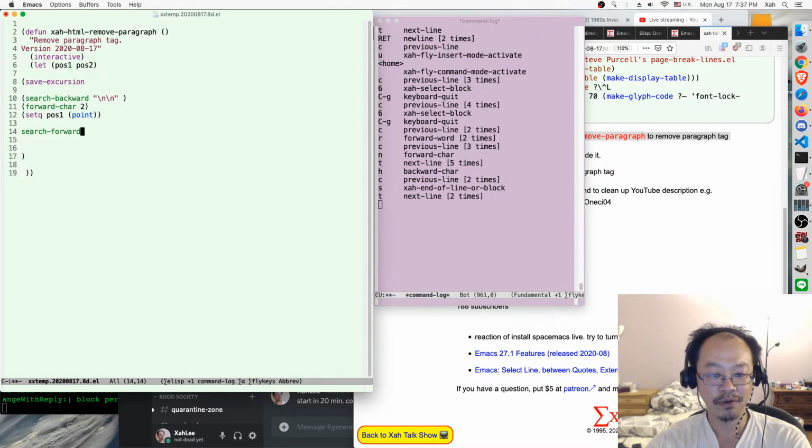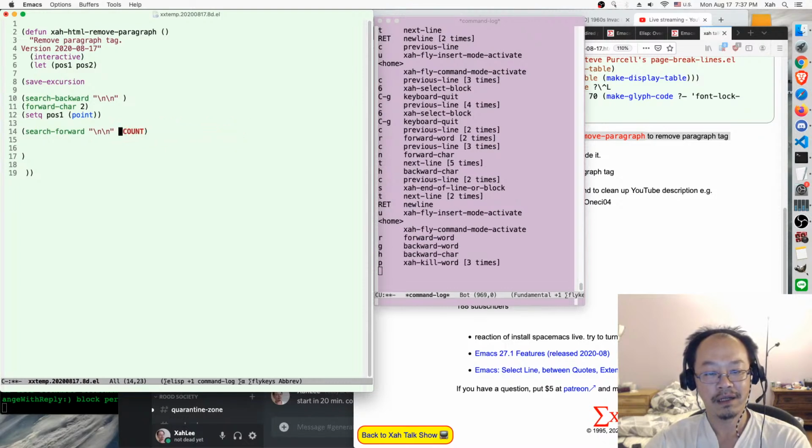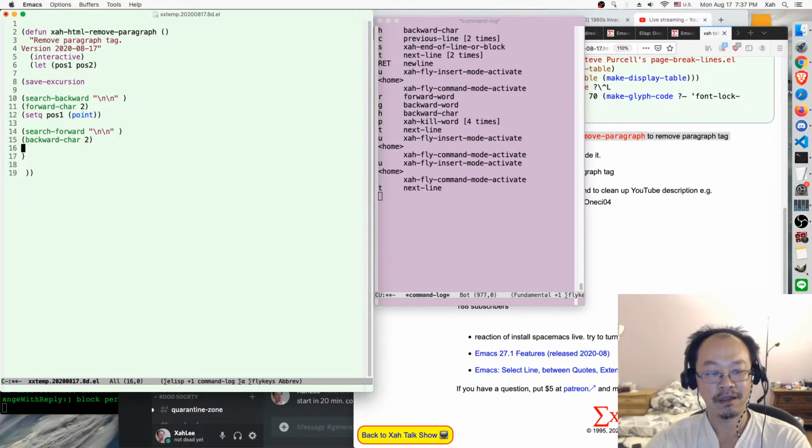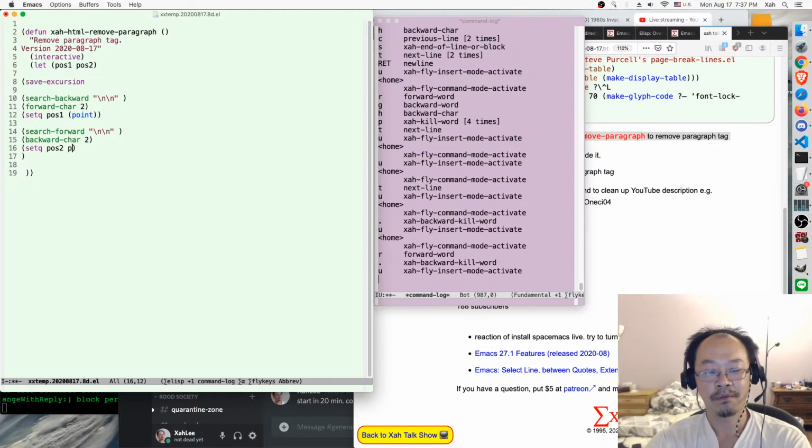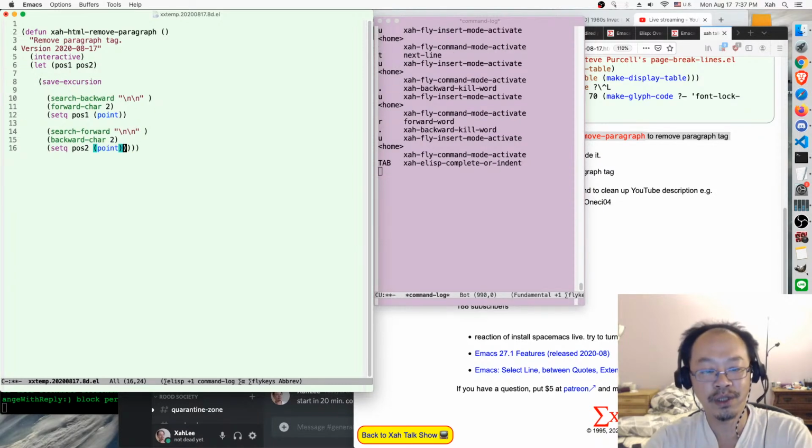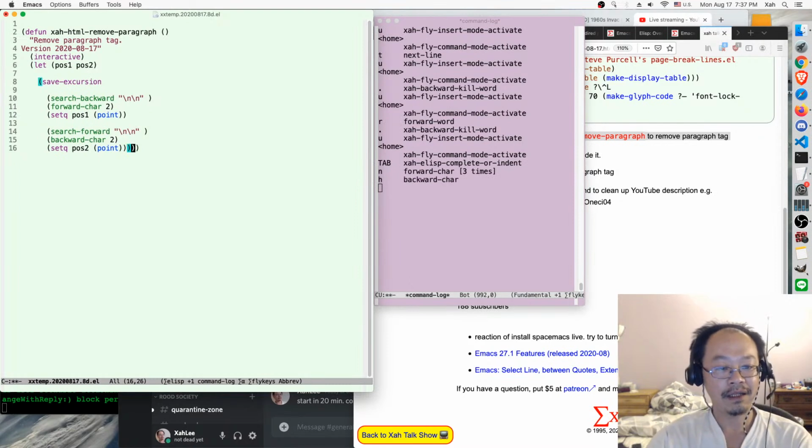So now search forward, okay, new line, 2 new lines, okay, then backward char, move back 2 characters, then set position 2 to point. Okay, pretty fine. So that we have set.